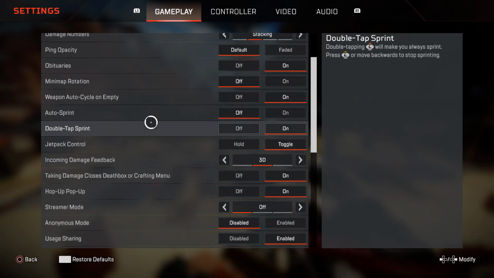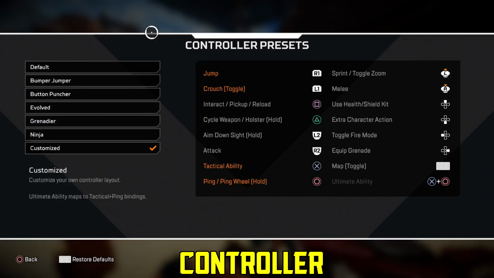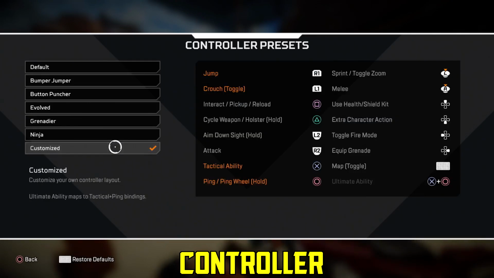So we're gonna move on to controller, and honestly, this is probably the best tab for you guys. This is gonna take you guys to the next level. I guarantee it. If you guys play on a default controller, I want you guys to change your button layout. So we're moving on to button layout. I used to play on default a bunch. You can manage on default on Apex with default controller, but it's really hard. Personally, I recommend you guys to play on customized.